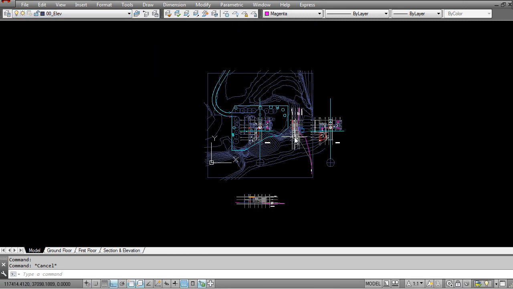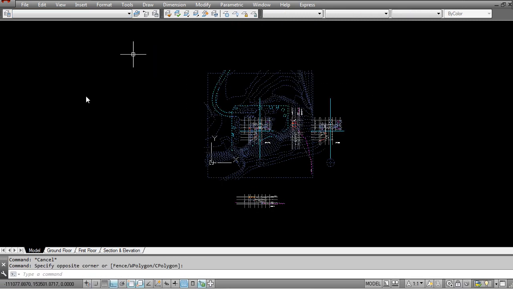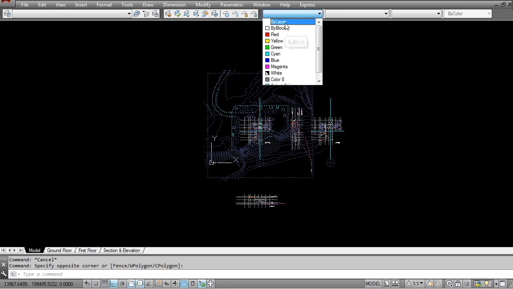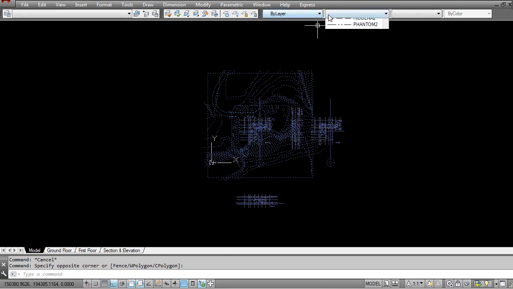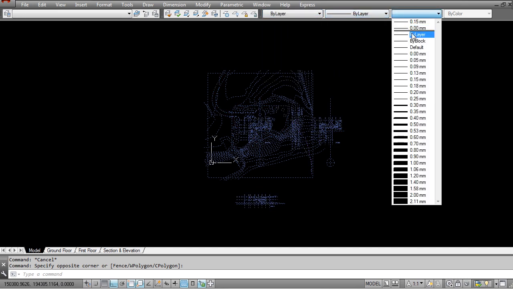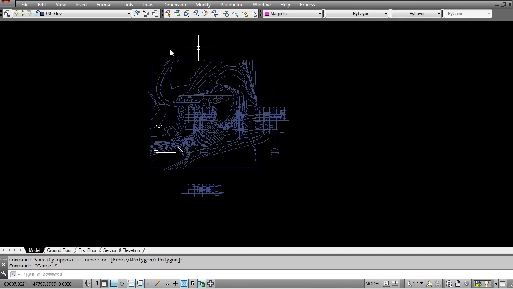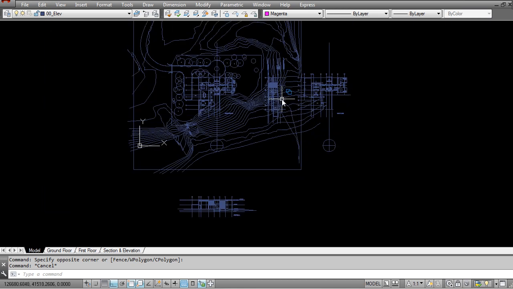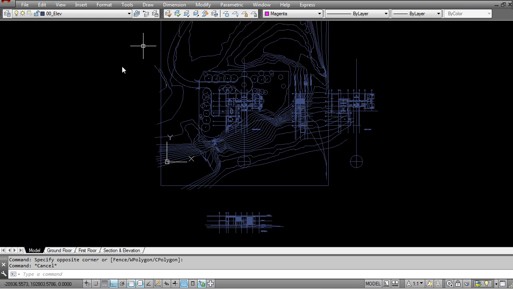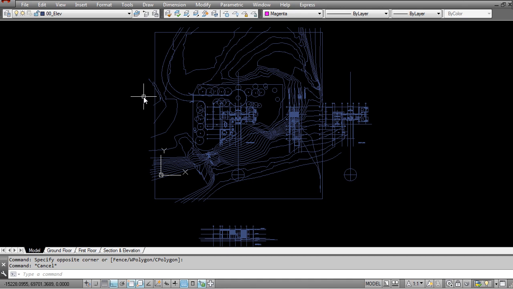The last thing you can do just to neaten things up is select all of your objects and set them to select by layer on each of these drop downs. So basically everything will now be a single color and you won't be able to differentiate between all those different line types. You won't have any that are dashed. It'll all look very standard, almost like a normal blueprint in black and white.